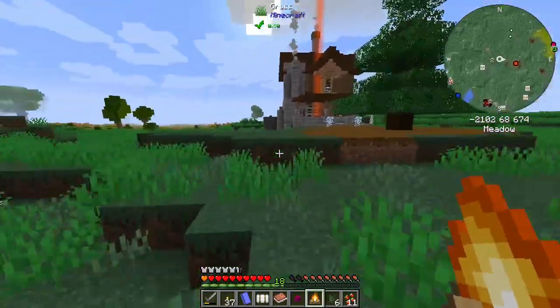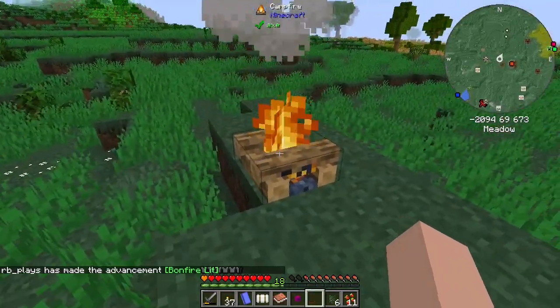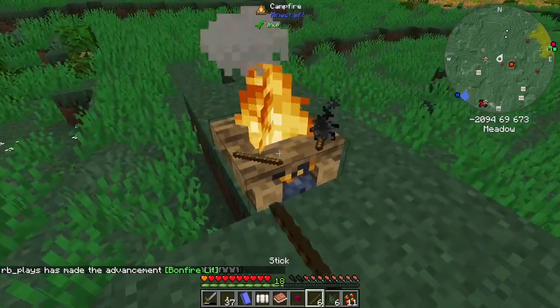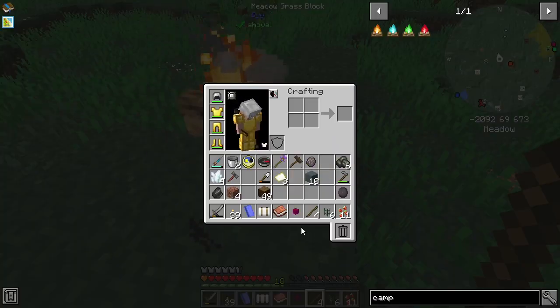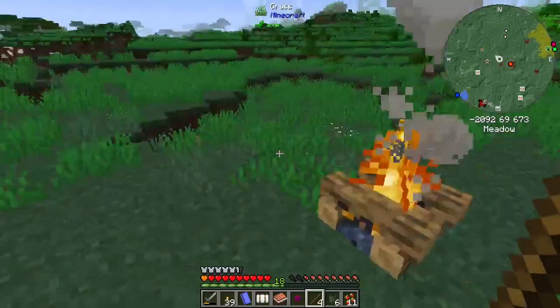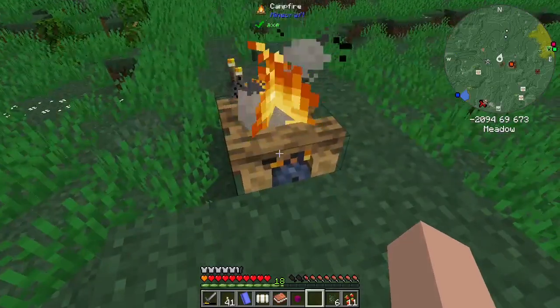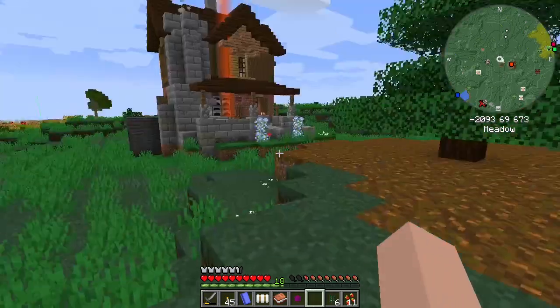It's all good. But if we take this campfire and we put it down like so, oh, bonfire lit. Yay. And then we take some sticks. Yeah. What? It gave me torches. I have 39. And now I will have... Oh, ow, that hurts. I have 45.